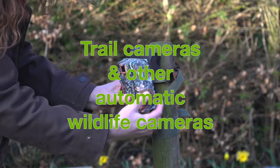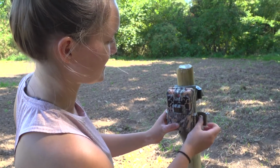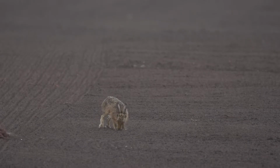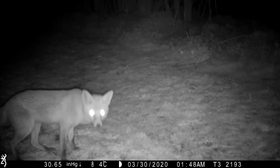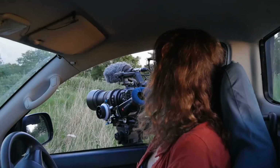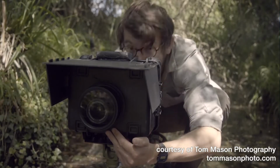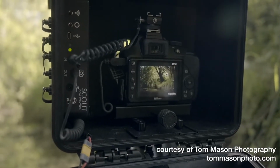You may have heard of trail cameras or camera traps from wildlife films from the BBC or National Geographic. The principle is to use an unmanned camera in the field to detect the presence of animals. A filmmaker might use a simple camera triggered by passing animals to find out where to go with a cinema camera in order to film. Or they might use a higher quality camera, triggered by the animal itself, to film a particularly elusive or rare species.